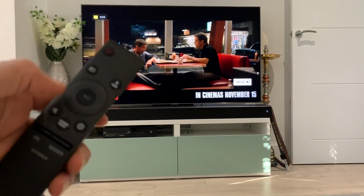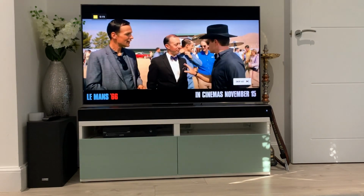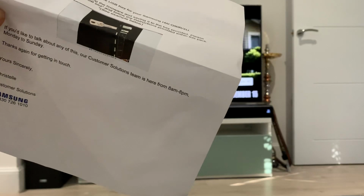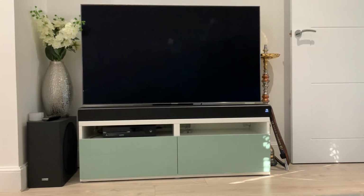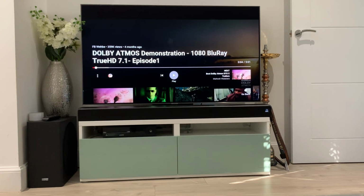So once you've done all these changes, first thing first, make sure you have ordered your USB, and it was free through Samsung, and they were quite quick. They literally sent it to me on the second day. And so update your firmware fast. You can do this through the app as well, but I don't rely on apps, so sometimes it does work, sometimes it doesn't.